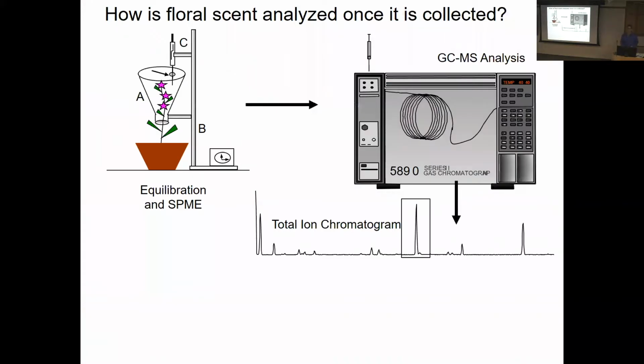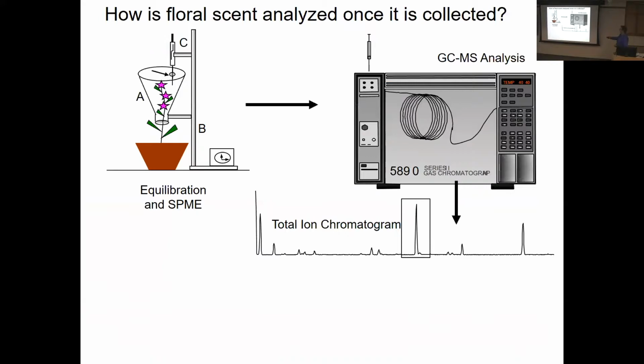How do I know anything about floral volatiles? Where do we start? There are many ways to concentrate and collect volatiles. What I'm showing you here is a kind of equilibration method. For today's talk, we actually collect odors over time, so we get emission rates. But the whole idea is that you trap or adsorb volatiles onto a substance that you can either elute with a solvent, or you can strip thermally into a gas chromatograph.